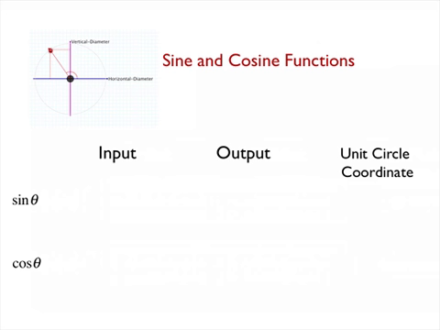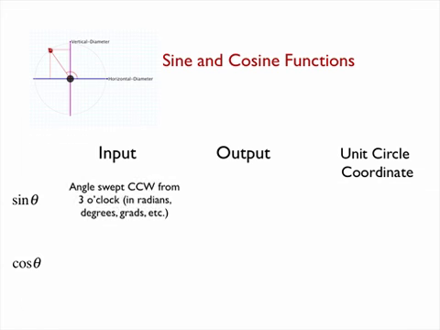Okay, for input, for sine, angle, right? Is that sufficient? No, it's the angle that is swept counterclockwise starting with the 3 o'clock position. There are lots of angles we could define, and only this particular angle will work with the way we define sine. If we don't have this angle, the sine won't be right.